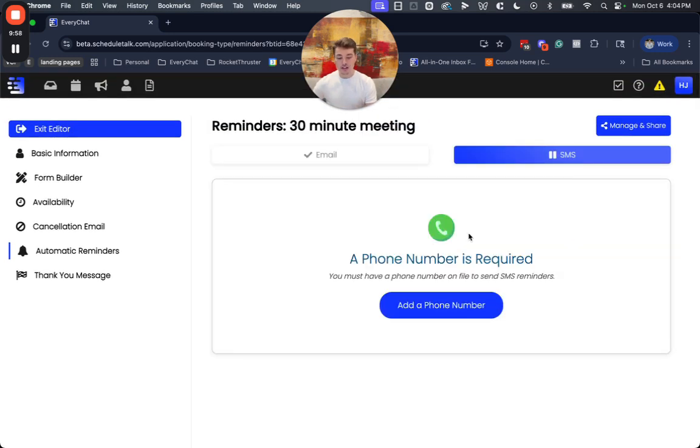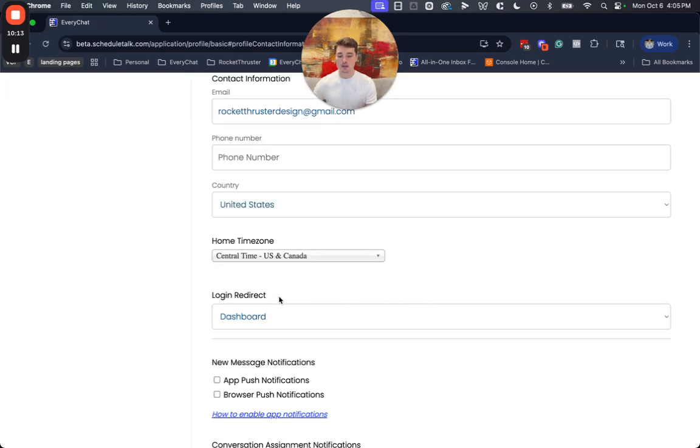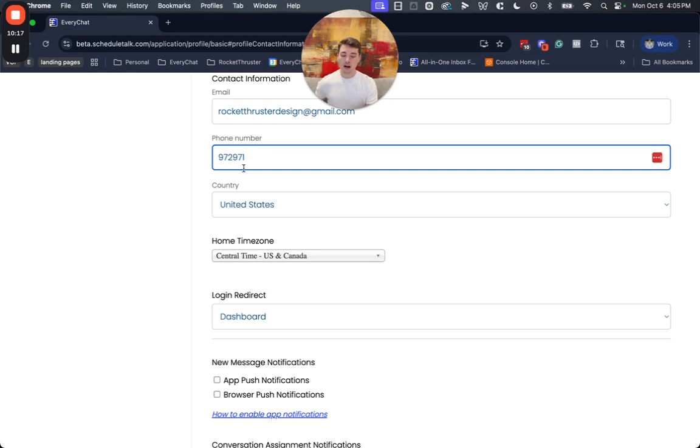So the thing that you're seeing here is that on your account, you need to have your phone number associated to it, because we're going to send you reminders as well. And the way that we do that is we need to have your cell phone on file. So if you run into this, you can jump over to the settings screen and just put in your phone number right here. And then that will enable you to set up that feature and receive text message notifications.